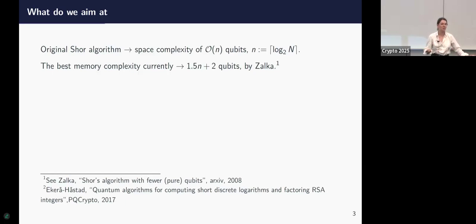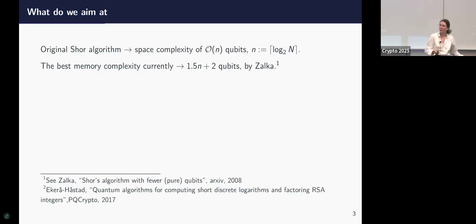Of course, you probably know that building big quantum computers is something extremely difficult, and we are progressing slowly on that matter. If we want to be able to factor, for example, an integer big N that has a bit size of 2048, we will currently need a quantum computer that has millions of physical qubits. We don't have that yet, hence the importance of trying to reduce the memory complexity of Shor's algorithm.